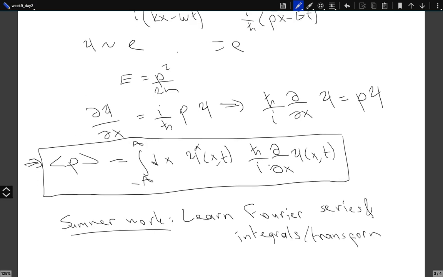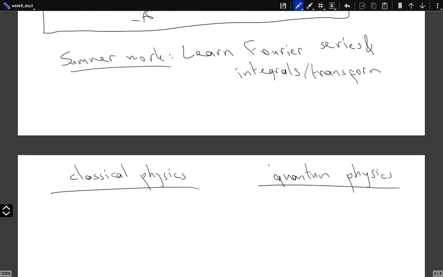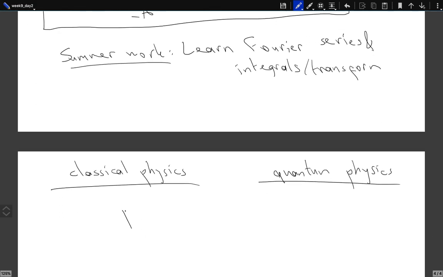You see here what we have. On one hand, we have the classical concept of momentum. But when it comes to quantum mechanics, we cannot use the momentum. What we use instead is this thing. It takes your wave function, does something to it, and gives you another wave function. In a sense, it operates on your wave function. This is called an operator. We have the p in classical physics. In quantum physics, we have the momentum operator.